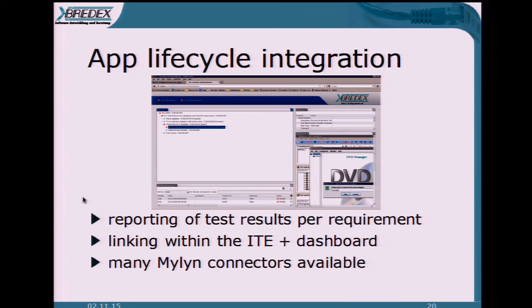And last but not least, if you've now got a couple of tests set up, you've got your CI set up, and you're handling test execution events so that you can get test results per use case every night, for example, we also have a pretty handy application lifecycle integration in Jubula. That means you're able to link your test specification with requirements from different ALM systems, like Bugzilla, Jira, Trac, or even HP ALM. When you execute these tests, you can report the results back to the ALM system, for example by creating comments.